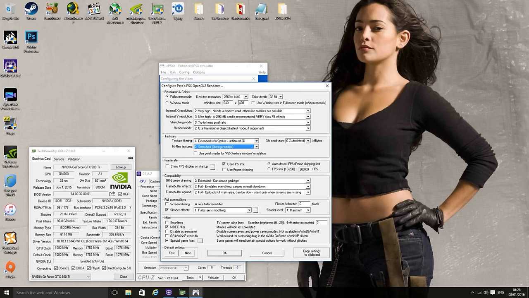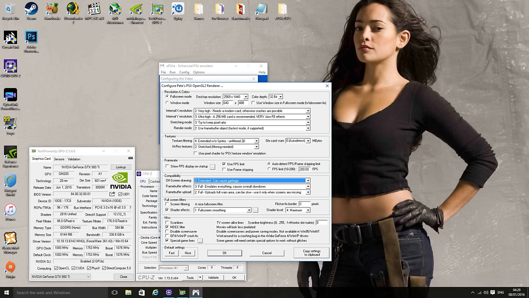I always have the use frames per second limit enabled. This box needs to be checked, or your games will run too fast and pretty much be unplayable. And also have this selected, or auto, to detect the frames per second. So you have those two checks. For compatibility, again, this is up to you. All settings will work, but I use the maximum available to have better graphics. Now there's this thing called MDEC filter. Obviously games have movies within them.